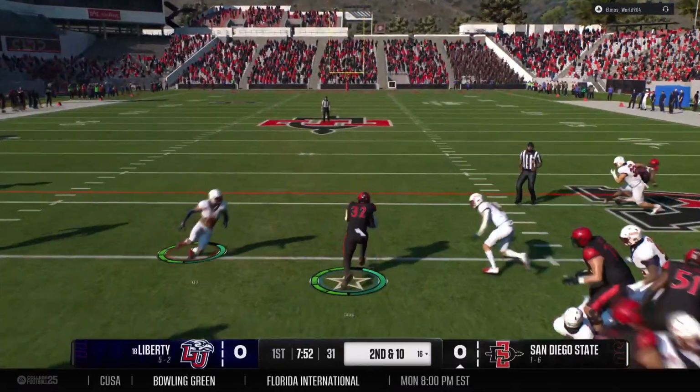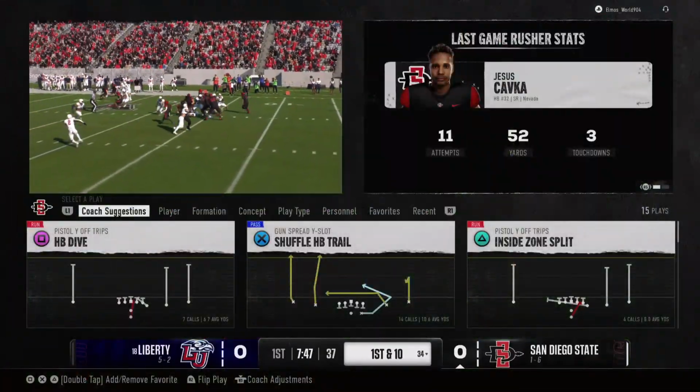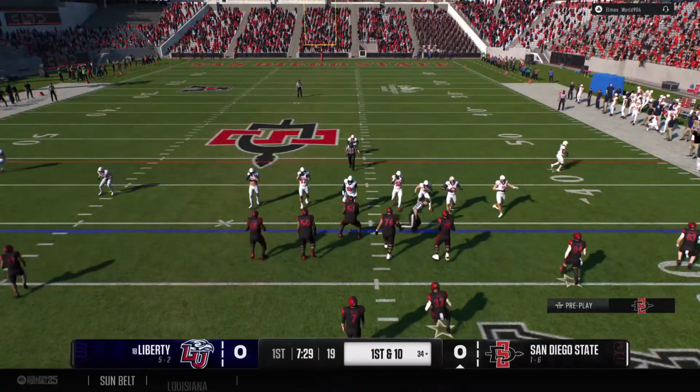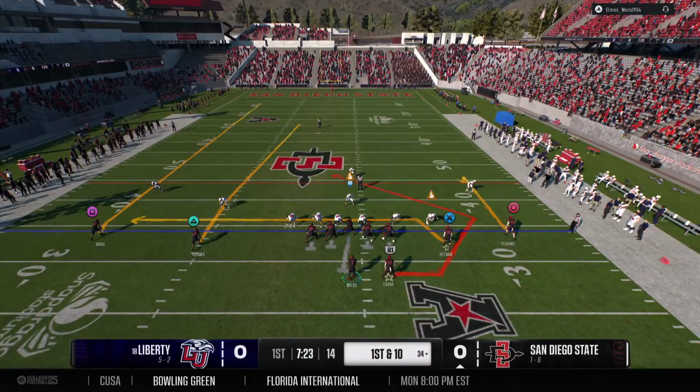Out of the gun, they give to the back. He got a bunch and looked close to getting a lot more, but he's got the first down. Man, who says you can't run up the middle anymore, right? Everybody thinks I got to make big plays. I got to go way out to the left, way out to the right, way out in space. Nope, right down the middle.